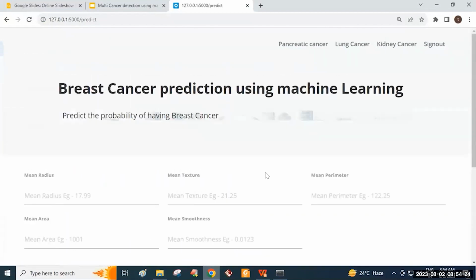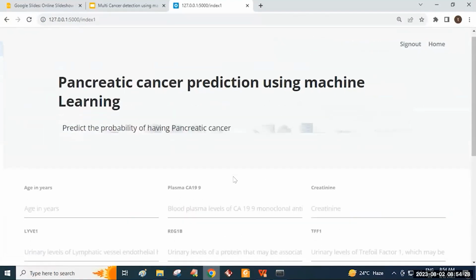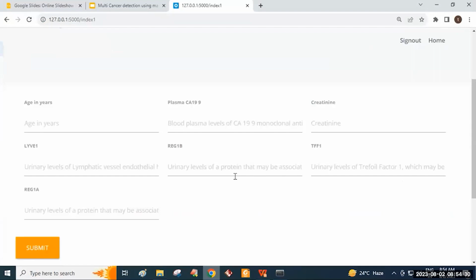In this way we can predict it, and by clicking on the pancreatic cancer button, it will redirect to the pancreatic cancer page, and here we need to enter those details too.